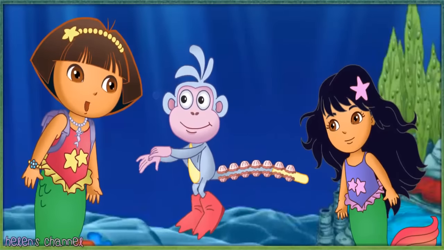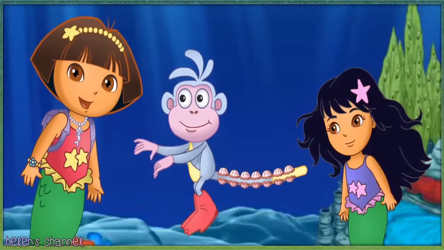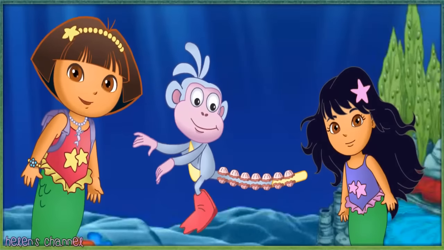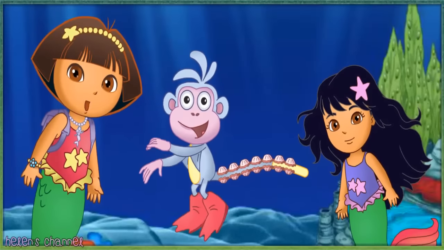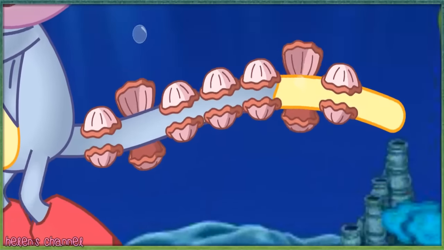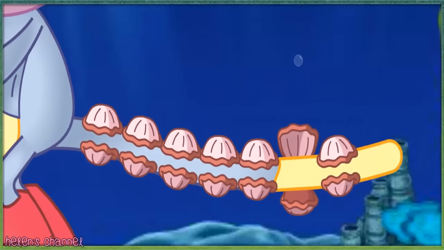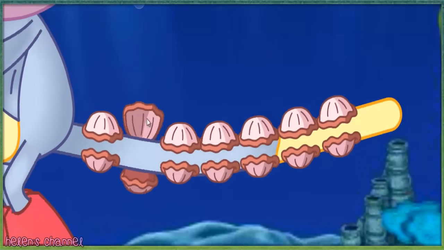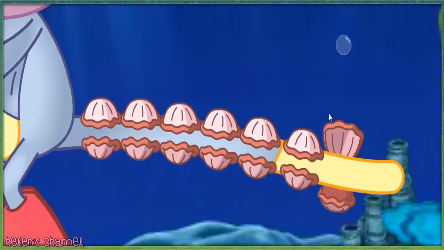But before we can go through the ocean rocks, we have to help Boots. Those snappy clams are tickling his tail. To help get the snappy clams off Boots' tail, click on the clams when they're open. But you have to be quick. Ready? Oops. Here's one.